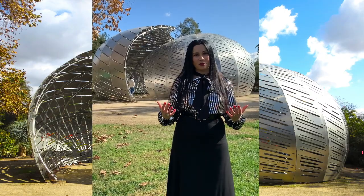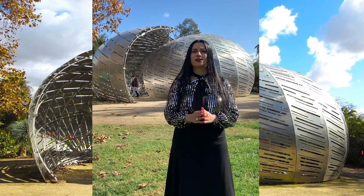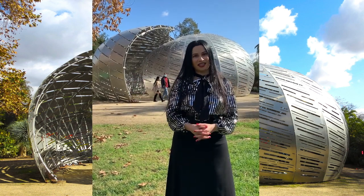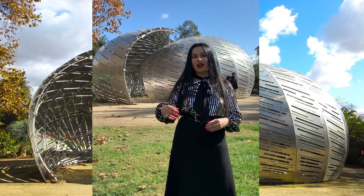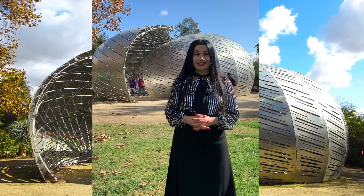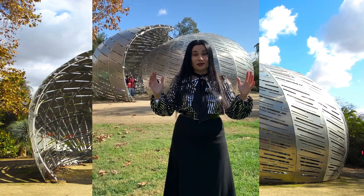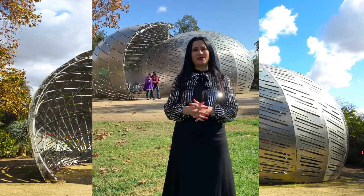It was an absolutely incredible opportunity to hear firsthand from the scientists. I really got to understand how the earth is such an interconnected mechanism, because they explained so well all the feedback mechanisms that go into the environment of our planet. For example, if the green cover changes, if sea levels rise, if there's less ice at the poles, or different levels of gases in the atmosphere — all these affect everything else. It's like a great 3D visualization to learn about these satellites and see the earth from their viewpoint.